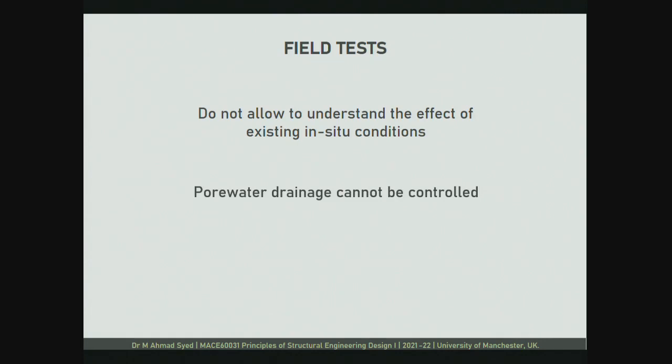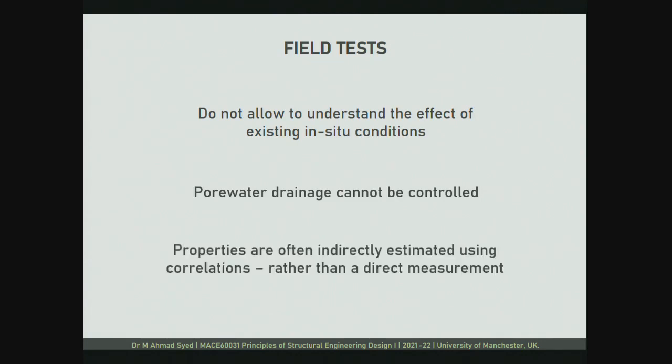Now, whatever field test we do, we then make use of some standard empirical correlations to deduce other properties. We will see later on what type of properties we calculate and what type of empirical correlations we can use to calculate other soil properties. So this is a rather indirect way of measuring dynamic soil properties. For example, if we are interested in calculating the dynamic shear modulus of a soil, we estimate it by measuring the shear wave velocity, and we back calculate the value of shear modulus. So these give us indirect measurements rather than direct measurements of the exact property that we are after.